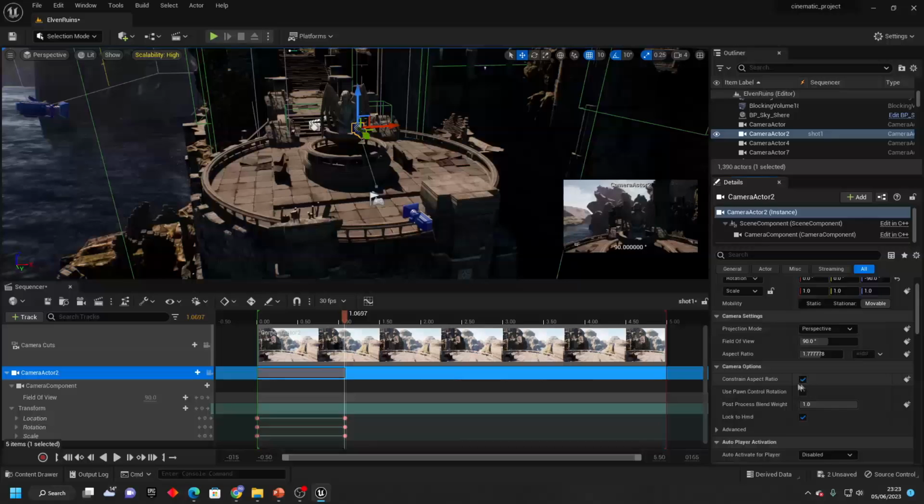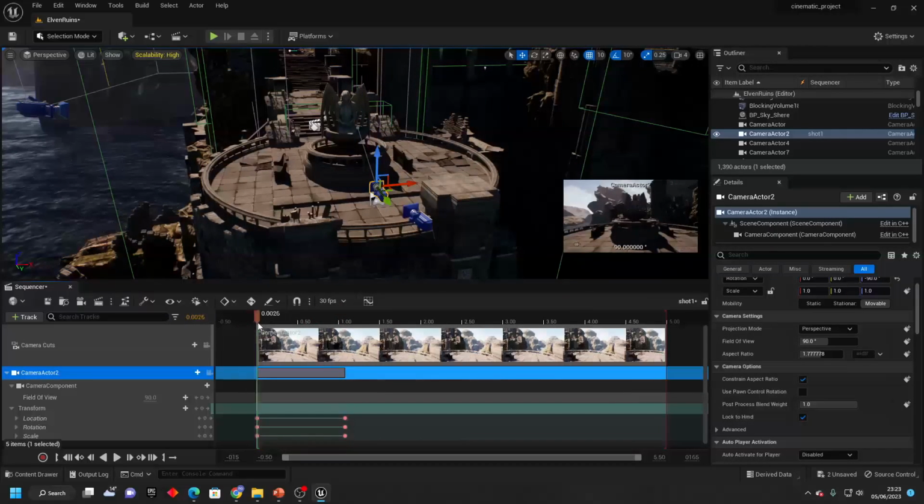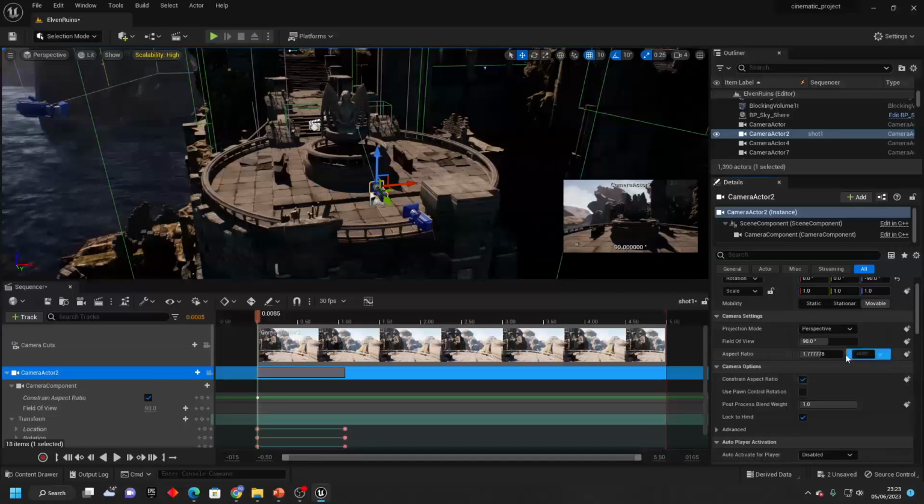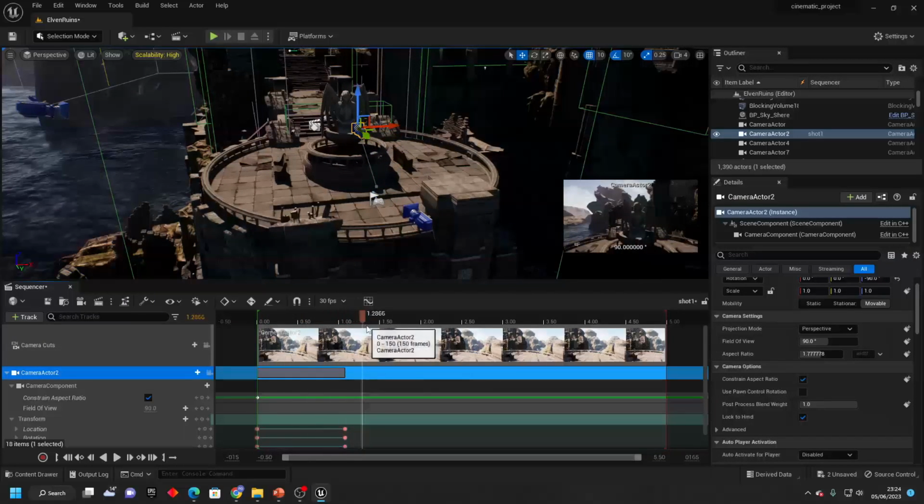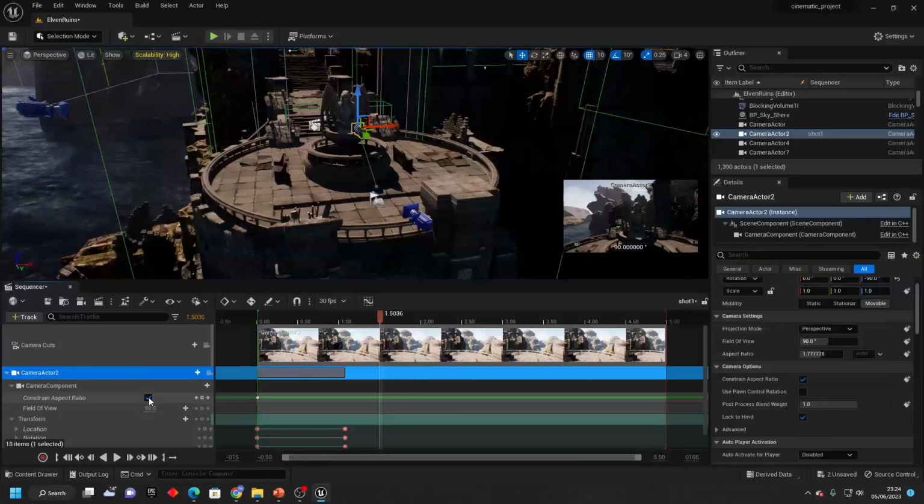So if I wanted to control this in my cutscene, what I could do is go to second 0 and then click this add keyframe, so it's going to track that I want to constrain my aspect ratio. Then if I go, let's say, to second 150, I can leave this unchecked.